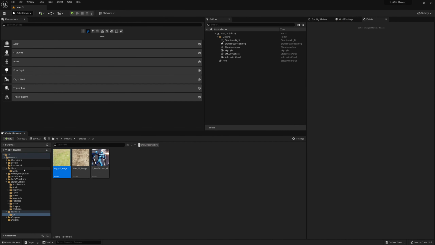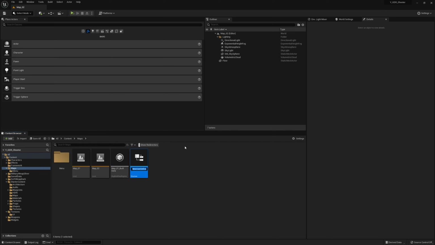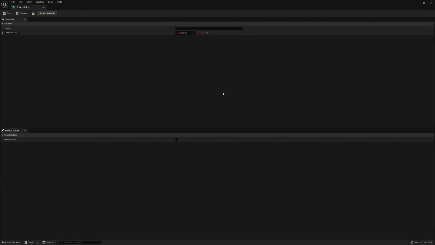Now let's set up the level selection. So I'm gonna go into the maps folder, and first let's create a structure. So we're going to use a struct and a data table to add levels to the level selection. So this is going to be my struct level info. Open it up, and in here we're going to add 3 variables. The first one is the display name of the map. So display name. And that's actually a text variable, not a name.